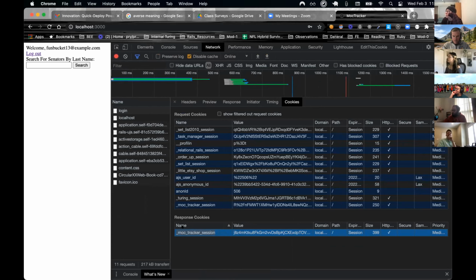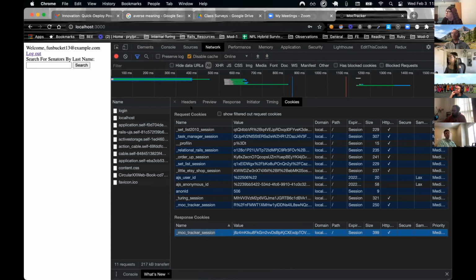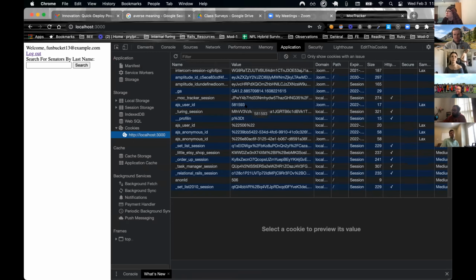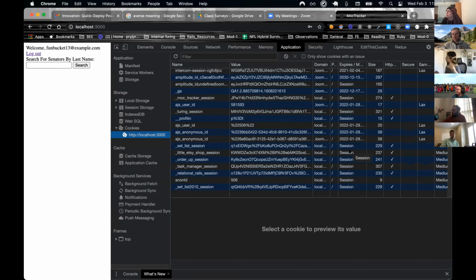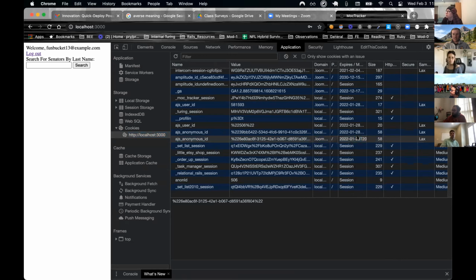Yep, and it tells you, okay, it's this mock tracker session, and it has a value, and it actually comes across in the headers of the response. Cool. Hey, Tim, can you also go over to the application tab? I sure can. And then click on localhost there. Yep. And this will also show all the cookies and the size, whether they're secure cookies or not, and so on. And also the expiration date on things. Yeah, let's look at that for this one. Expires when? Looks like a session. Interesting. Whereas these ones actually look like they have a date time stamp.